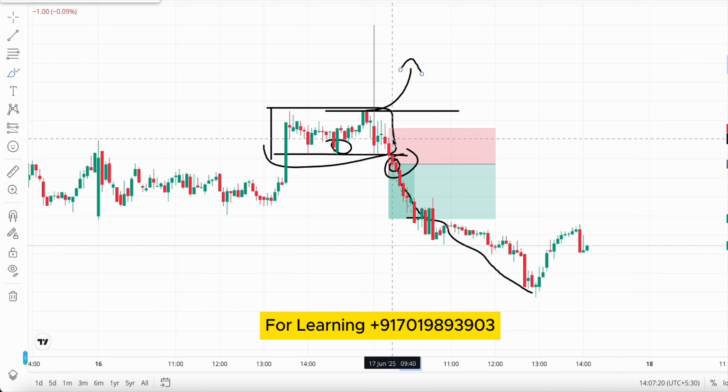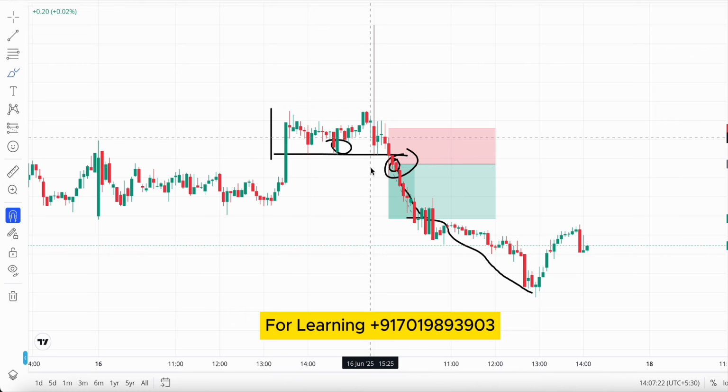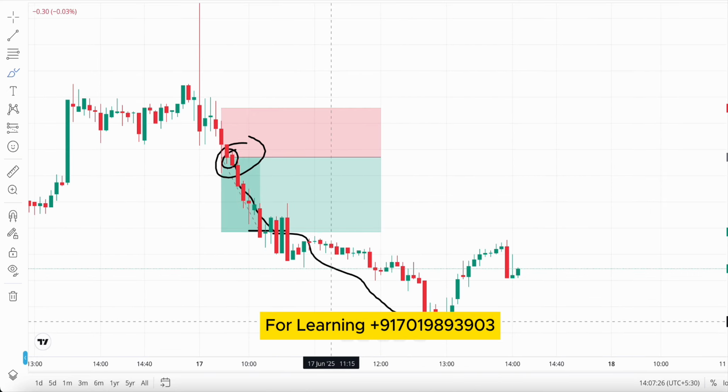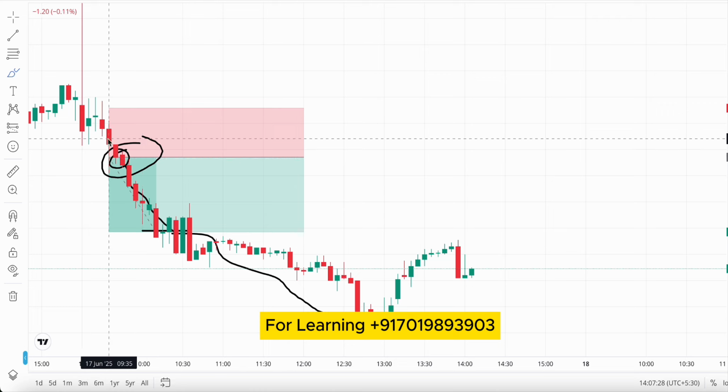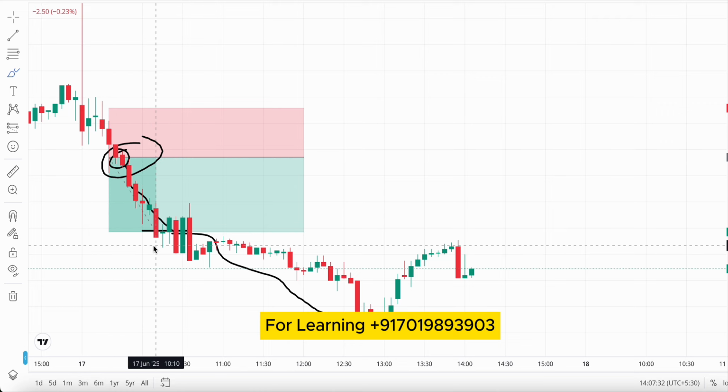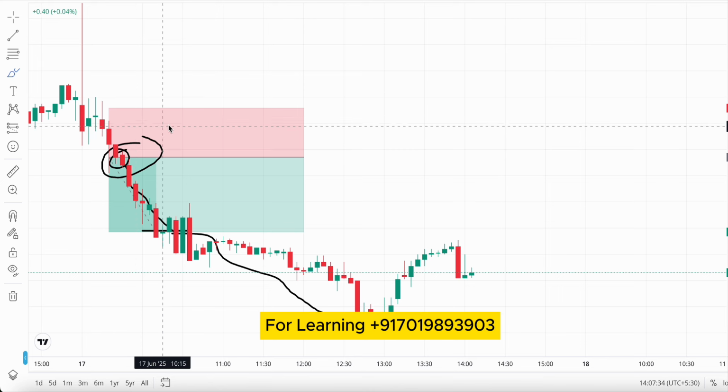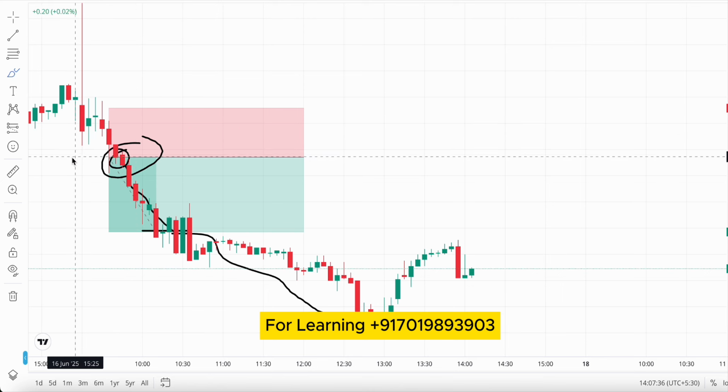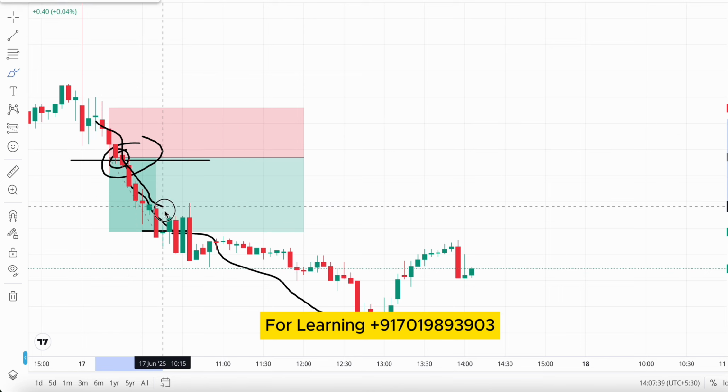When the sellers were coming, we can see the big red candle has been formed here, in the price where I entered. Big red candles were also forming, showing a big indication towards the seller side. Sellers' volume increased, and once this range gave a breakout, the price did come down.